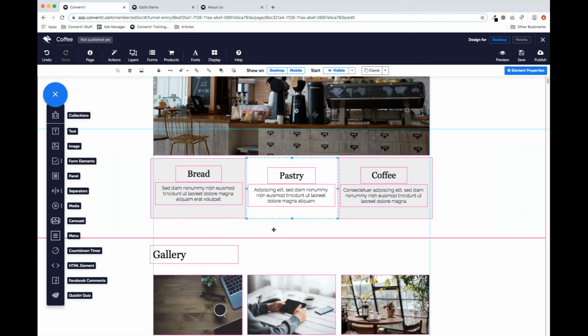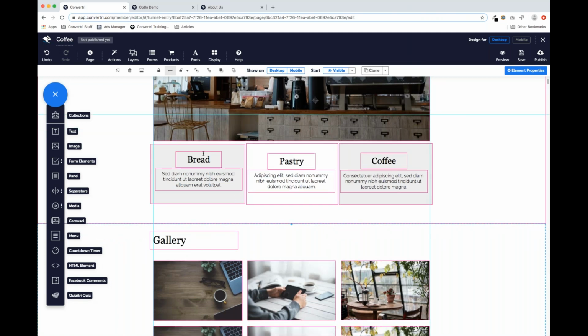What I generally do with something like this is I don't tend to put them on the page and then do the containers after. This is just to show you how it works in this demo. What I would do if I was constructing this page from scratch is lay out the first one. So I'd say I want bread like that, say I like it like that, maybe get everything centered.